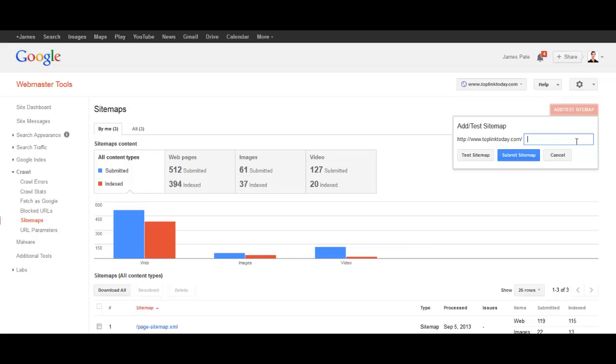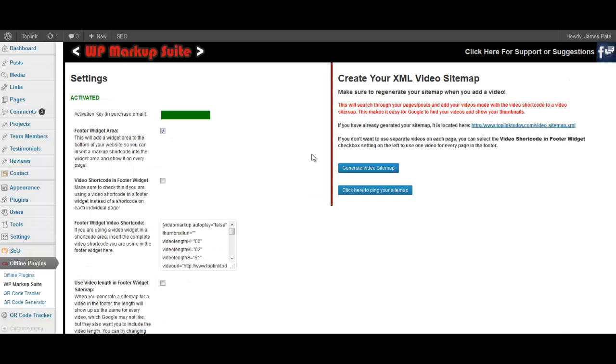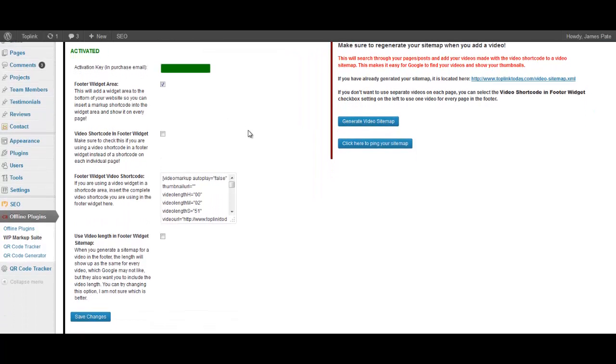No, I'm not going to submit it because I'm using the footer widget. And I've tried it, and actually I think it makes it less effective when you do that because Google can tell that all of them are duplicates. But I may be wrong. So that is pretty much what I do with Google Webmaster to get them to show up. That actually helps with the stars even more effectively.